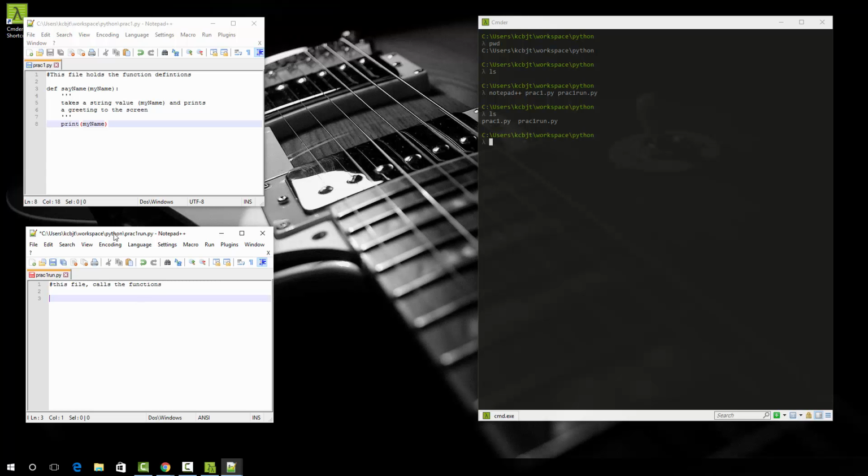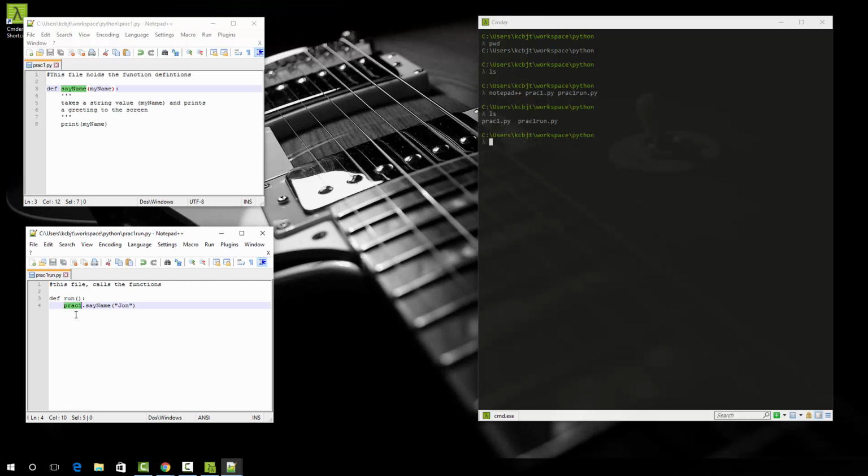So in this prac1run.py file, the one that calls my definitions, I'm going to create a new function called run. So def run, I tab it in, and we're going to say prac1 dot, and then the name of the function. So prac1.sayName. It needs a name string value, so I'm going to say John.